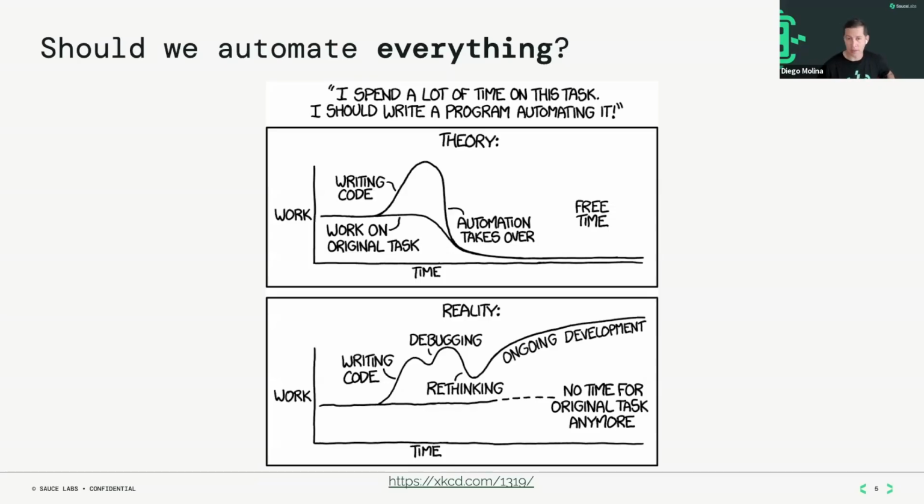And even if you get to the point of automating something really complicated, there might be an extra issue, which is that you have to maintain that automation. So the first thing, if you want to start automating, or if you are already automating, is to think if it makes sense to automate everything or not.